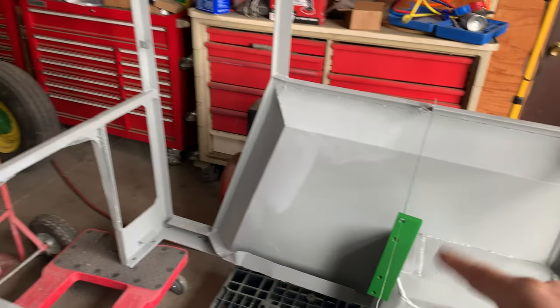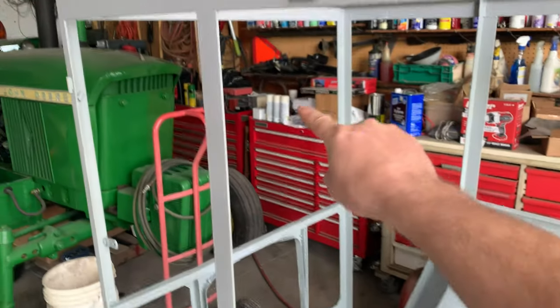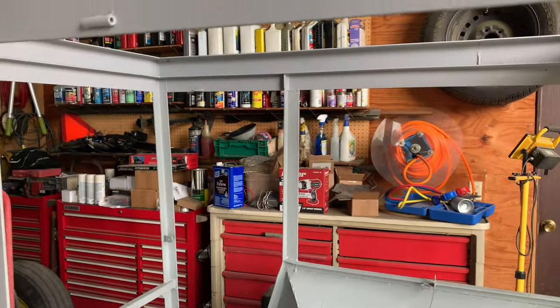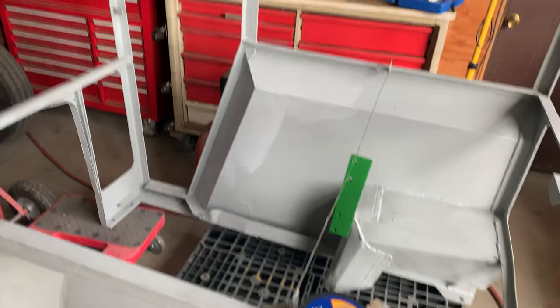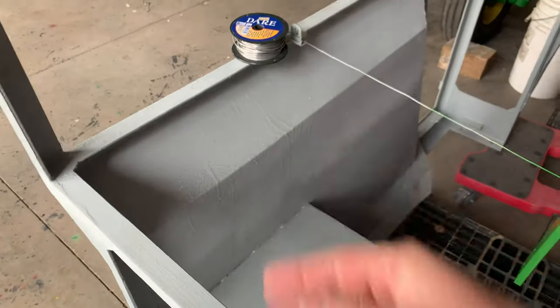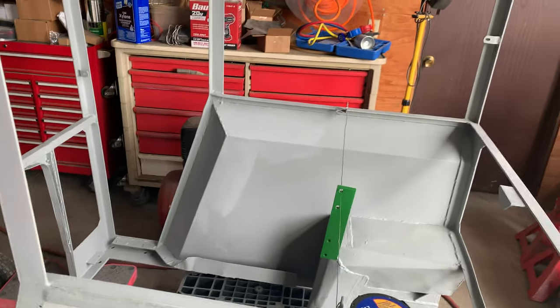I'm going to have to set this somewhere because I'd like to get the cab out here, everyone. And I bought a couple more cans of kind of off-white paint, and we'll see if we can paint the inside of this today. At least that was my plan anyway. Again, I didn't bother taking the time to sand down the inside. I don't know who painted this, but ooh, they were sloppy. They made a mess. I did start to sand this one, and then realized, what's the point? I plan on covering it all anyway. So yeah, I figured, meh.